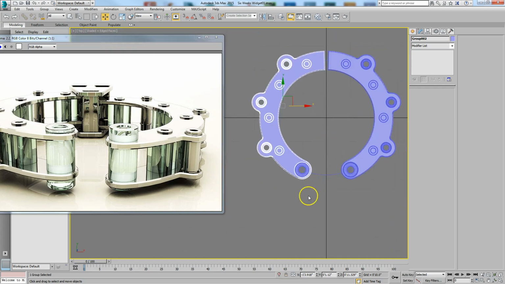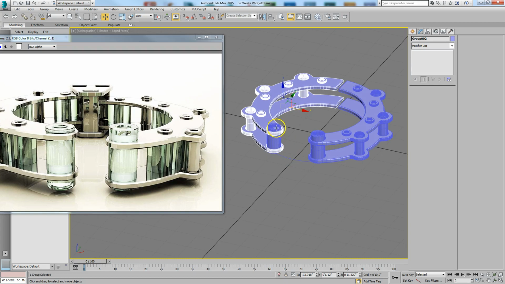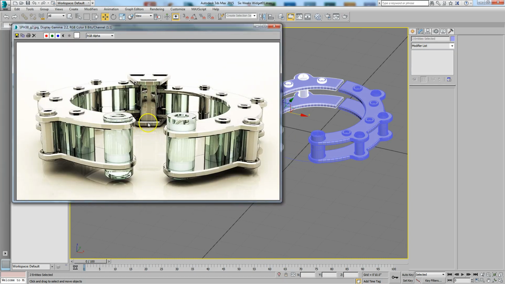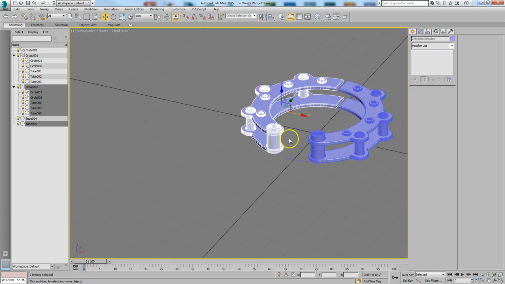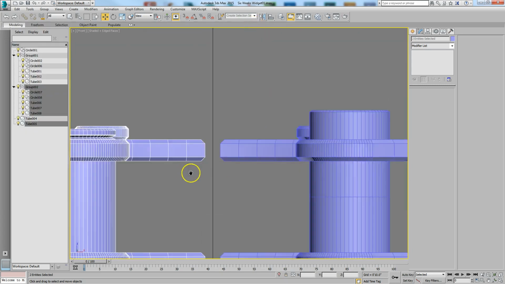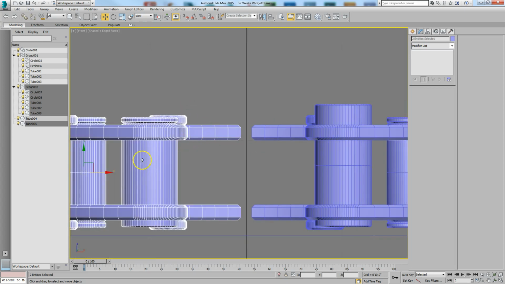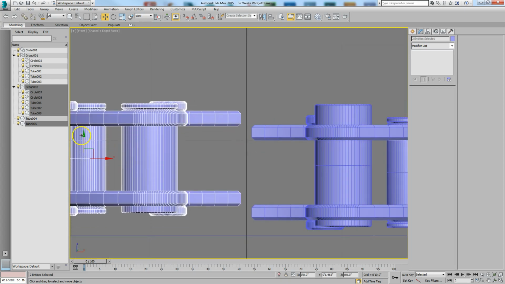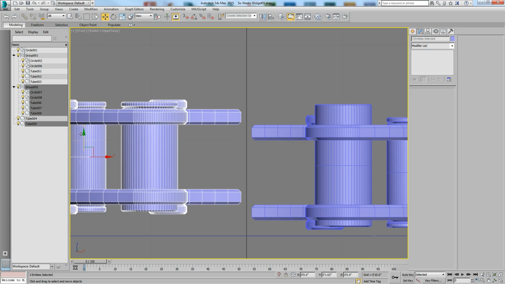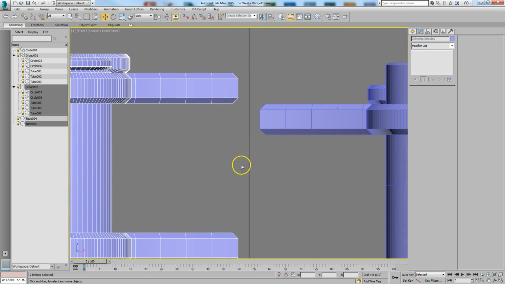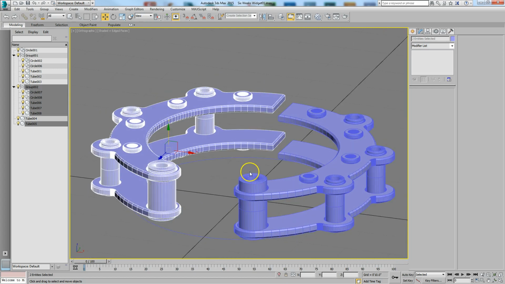Okay. Now the thing about it is if you look at this, this is set up over the top of this. See how it sits on top? So we're going to go to the front, and then we want to set this so it sits right up on top of it. Okay. So we're going to slide it on our axis and go up. So it's just set up a little bit so that that offsets like that.